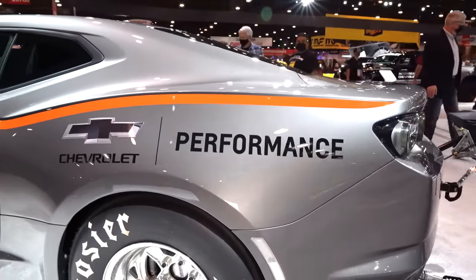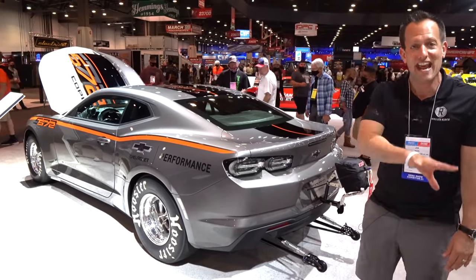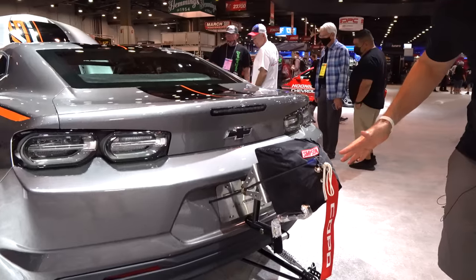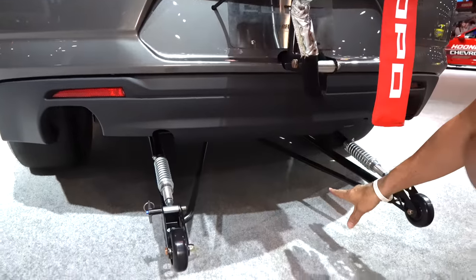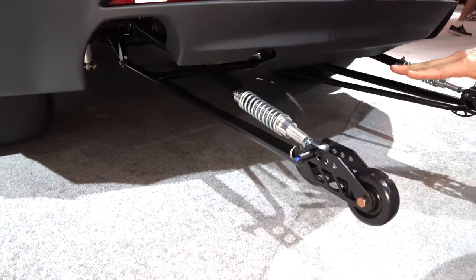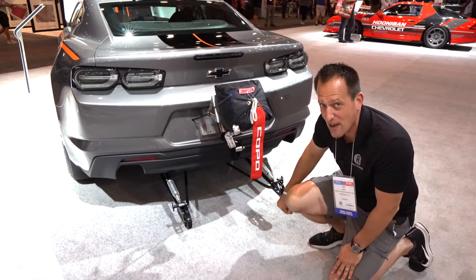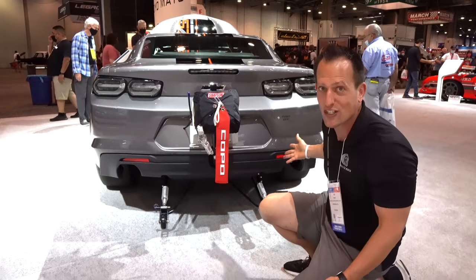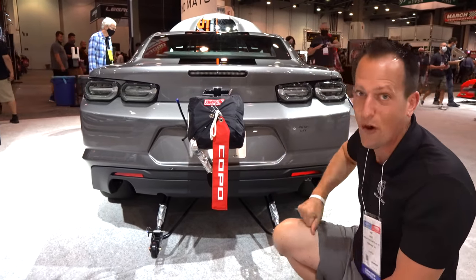Coming towards the rear, one of the important things about a car like this is you're going to have to have a parachute to slow down. This is required by the NHRA — the National Hot Rod Association. So from the factory, not something you add, we have a full Simpson parachute set up, nicely done. And as we drop down, we've got factory-installed wheelie bars. The wheelie bars are going to stop wheelies from happening — you do not want a big massive wheelie, you want a proper mount. You can actually adjust the length of the wheelie bars depending on how much you want the front of the vehicle to rise on acceleration. From the back, it looks like a stock Camaro SS, and that's what I love about the Copo — stock look, but with all the drag performance accessories.